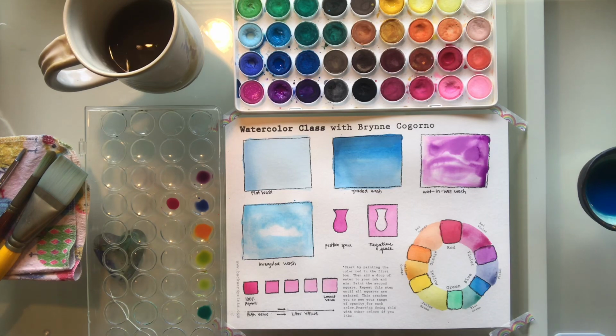All right. Good job, everyone. I hope that this was helpful. I hope that you learned a little bit about primary and secondary colors, how to mix colors, and now you have a better understanding of the colors that you can achieve with the watercolor palette that you're using. Great job.